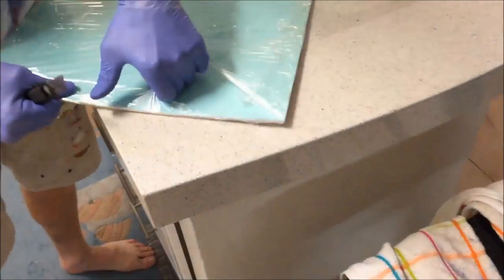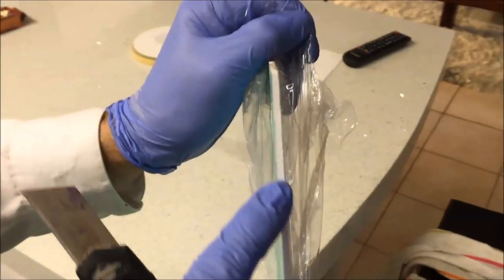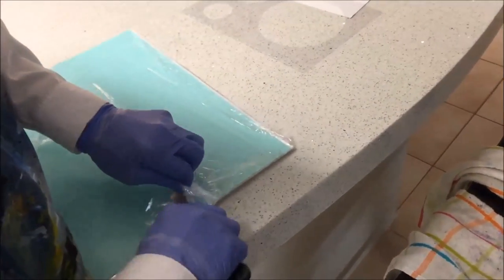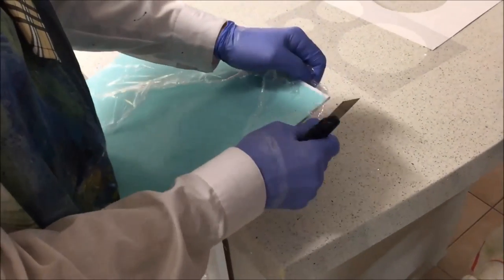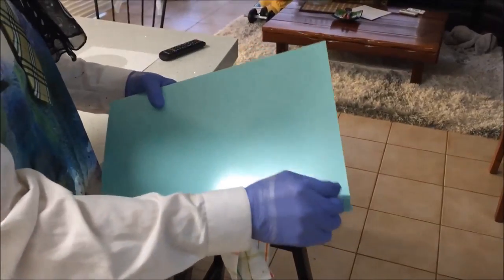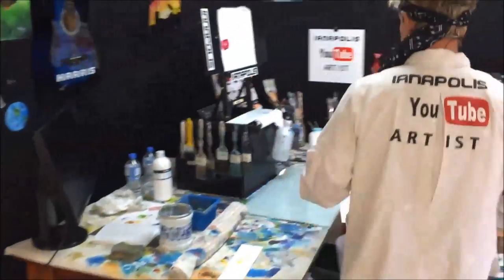This is the canvas boards I made. I've got some new material. It's like a 2mm, 3mm foam panel, in between printable paper. And what I've gone and done is I glued my canvas to this. So that's my canvas board. So when I'm doing one that I've got to send, on that other side I can write something to the person. But I won't take that off until the painting's done, because they get all munted up. That's a protective strip. When it's all finished, that comes off beautiful and white. Just the way you like it.